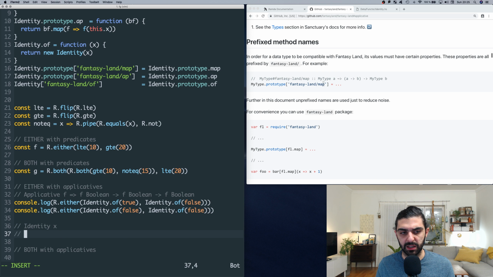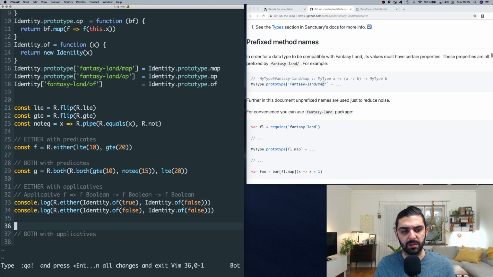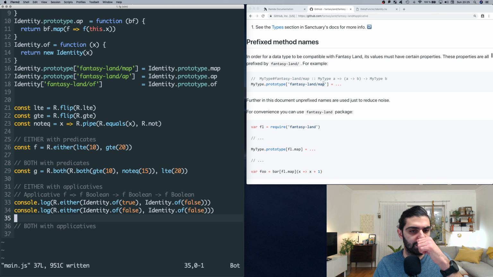In JavaScript there has to be an object, so it's like an identity, let's say val here, up here, where X points to the value. You can't just have the value like that. But anyways, this is a side note. Let's talk about that some other time, maybe when we get to the Fantasyland specification.